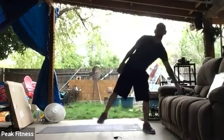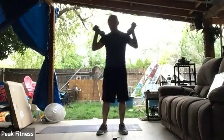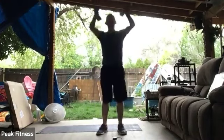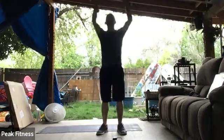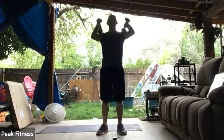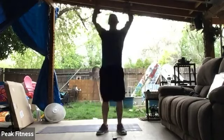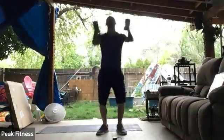Push press next. Grab both weights, or the one weight if you only have the one. Weights on your shoulders, squat and lunge. 2, 1, begin. Squat and lunge. Fifteen. Three, 2, 1, and rest.